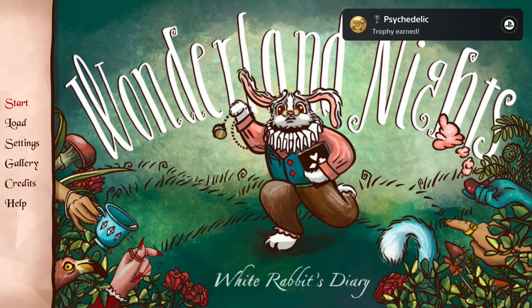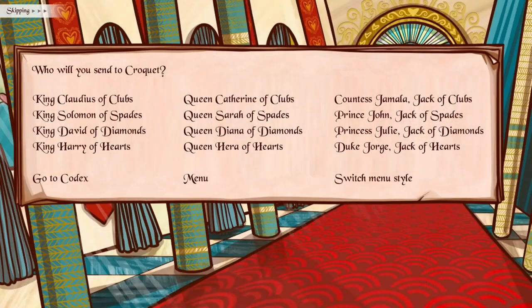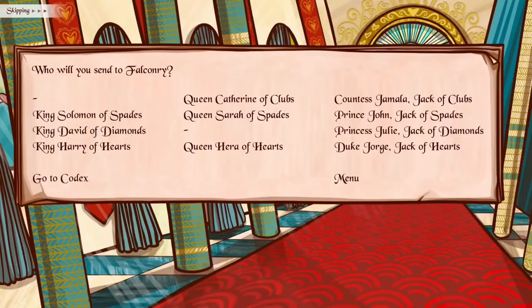So guys, only three more playthroughs. Start the game, skip, skip. Start with King of Clubs and Queen of Diamonds. Now King of Spades with Jack of Spades.